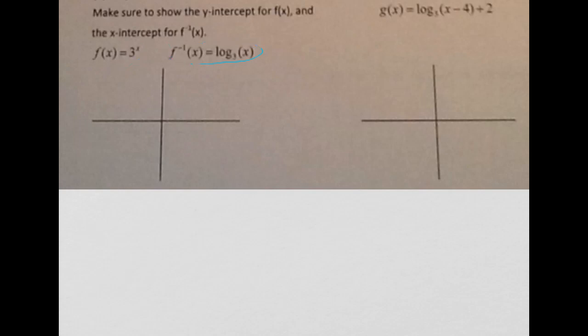So to do that, hopefully by now you recognize that all of these exponential functions are going to look something like that. So let's get started. The key here is the y-intercept. I'm specifically going to be looking for you to show me where your y-intercept is on this first graph. So 3 to the x, well, to figure out where the y-intercept is, plug in 0 for x. 3 to the 0 is 1. So we're going to have a y-intercept of 1 right there.